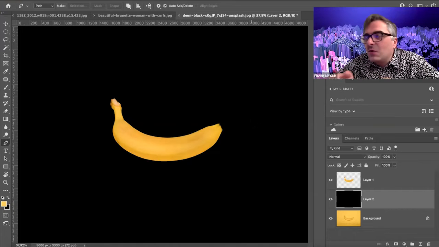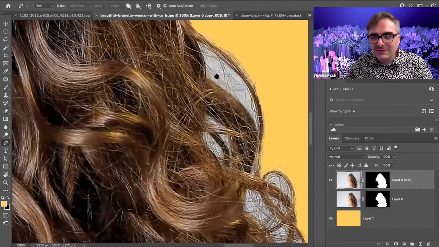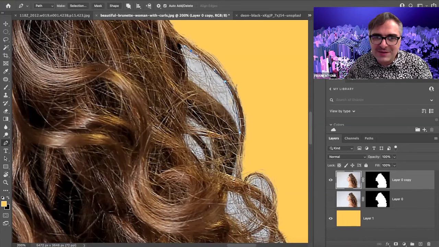But okay, let's go back to our lady and to this image. So we can do the same here for these curls of that lady, the pretty rich curls of that lady.